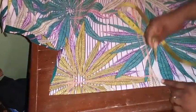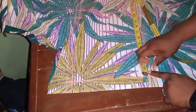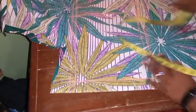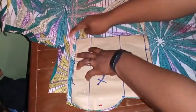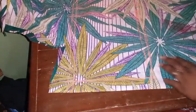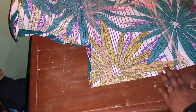Then from there I just marked my bust measurement divided by 4 plus the allowances I need. Then remember, as you can see here, I have zip allowance of 1.5, okay, so I also added my dart allowance. All right, so another thing you can do is to just use the front pattern to make this mark, then just to get the length you want, add your zip allowance, then take in your body measurements, okay, and cut out.